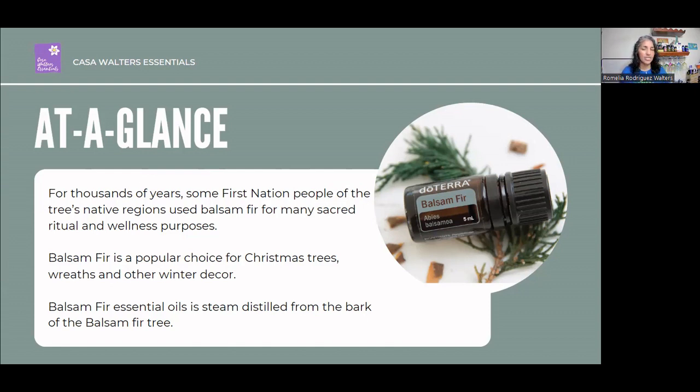So I thought that was really interesting. I wasn't really looking for anything specific on Ayurveda, but it was really interesting how that popped up. And again, I talked about the choice for Christmas trees only because they're very fragrant, and they don't drop the needles as often as the other trees.